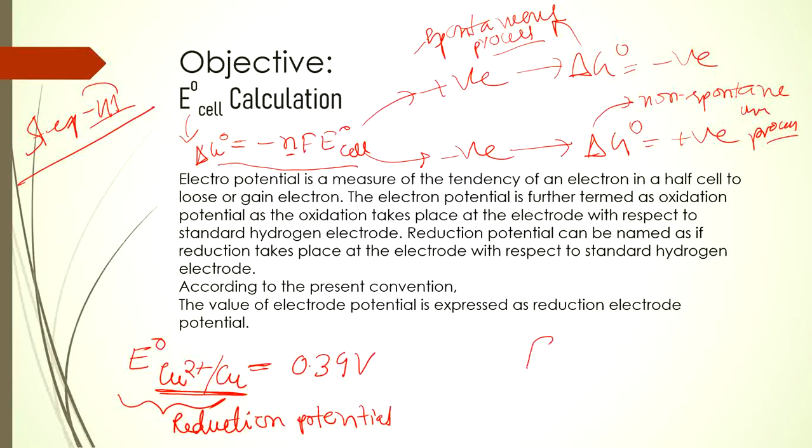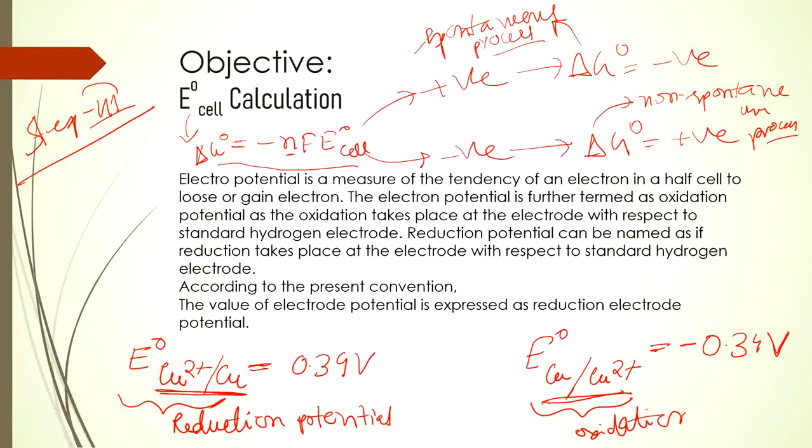And it can also be represented in terms of oxidation. So the copper will be converted to Cu2+, and then the value would be just the opposite of the reduction potential. So if the reduction potential is positive, the oxidation potential would be negative. Now it is named the oxidation potential. Why? Because the copper is being converted to Cu2+. So look at this carefully, because in the next slide we will do some math in which we will require this type of term.